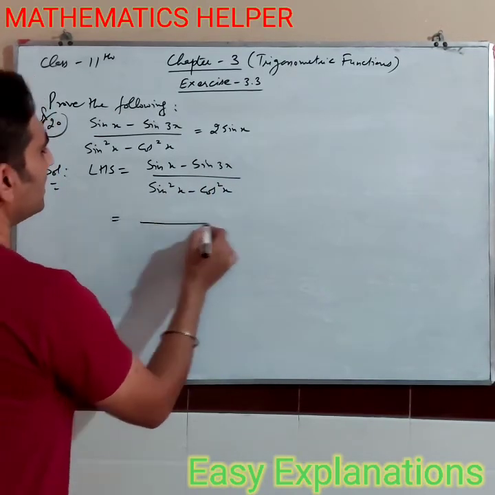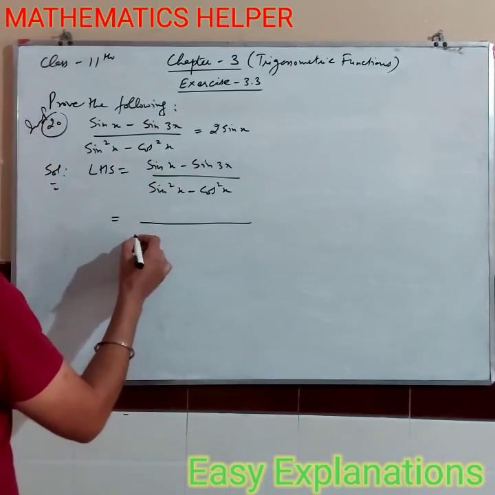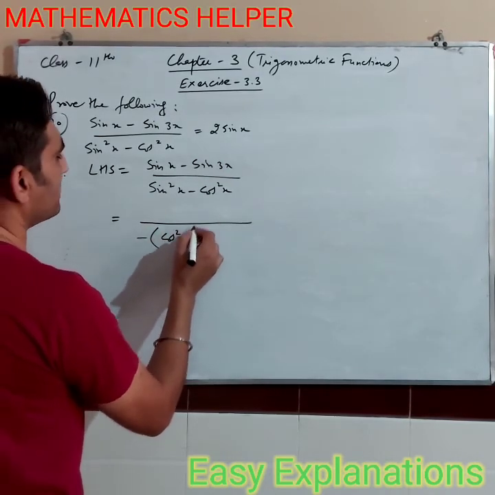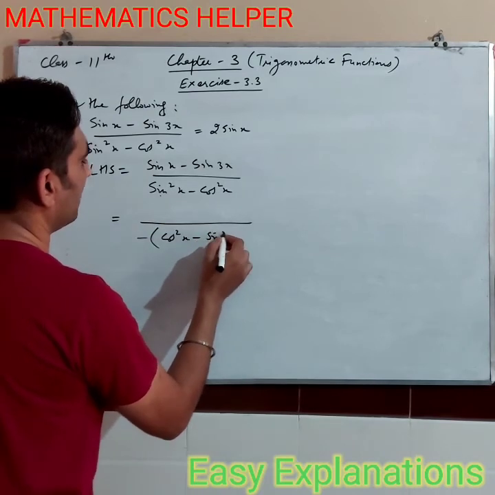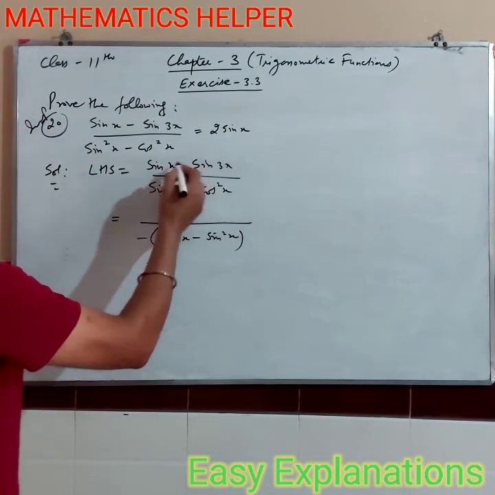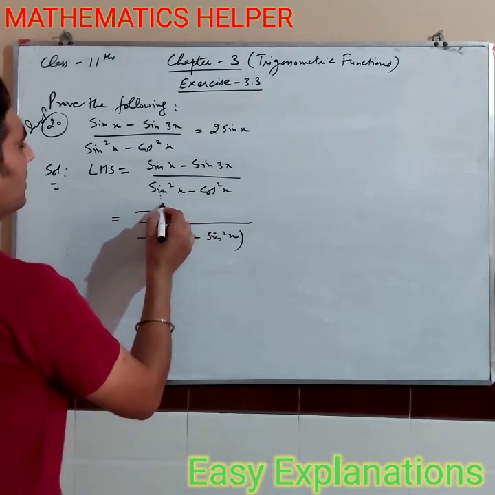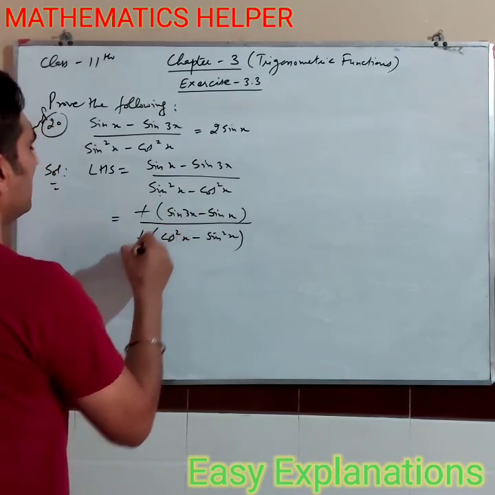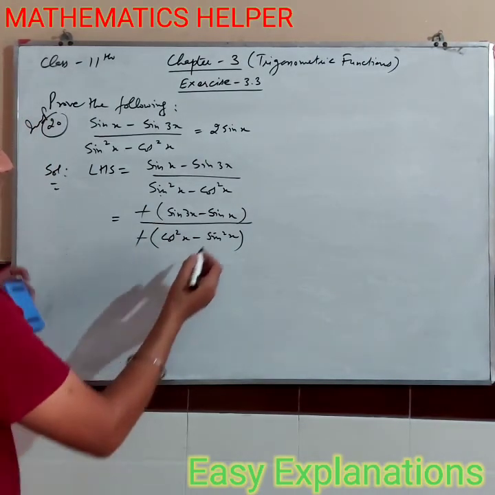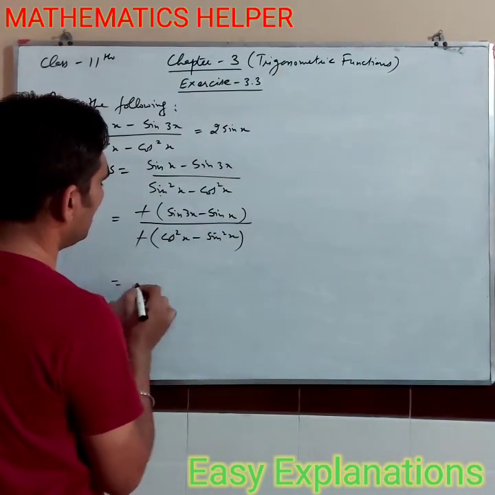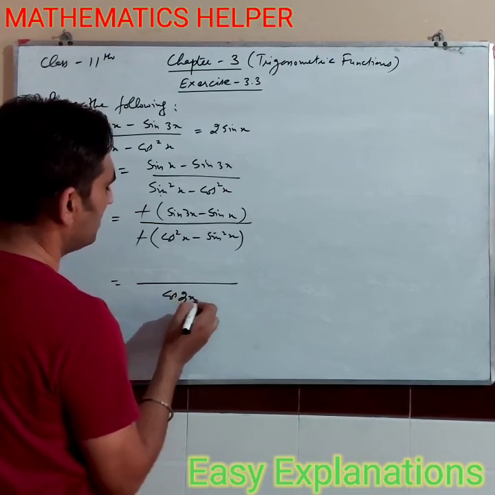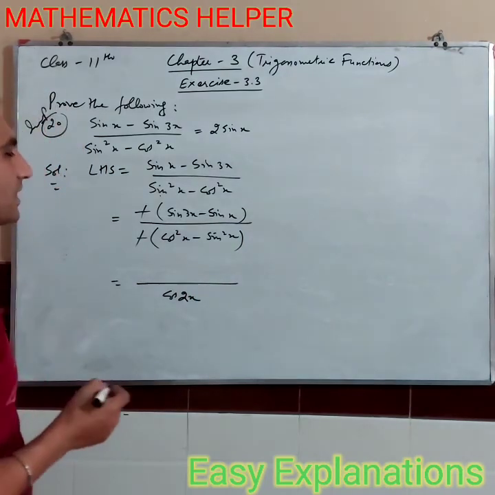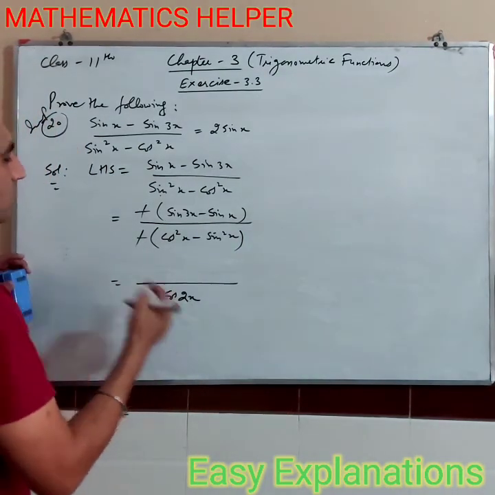First of all, this denominator is like a formula if we take the minus sign outside. So I am going to take minus out. I will write here cos square x with positive sign, this one with negative sign. Try to remember. And here also I will take the minus sign out and I will mark sine 3x minus sine x. See, here we can cancel the negative sign. What is the formula for this denominator? It is actually cos 2x. You have written this formula in the introduction part of this chapter's exercise 3.3. So this is cos 2x.